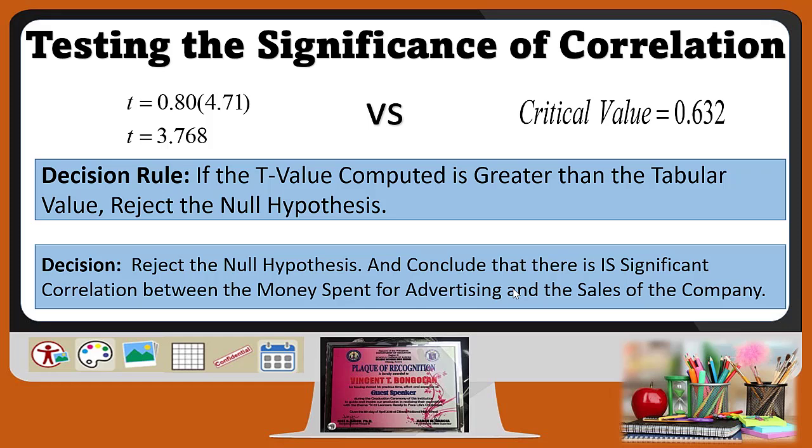So, ibig sabihin, kung ako yung may-ari ng company, sasabihin ko sa aking advertising and marketing manager na, alright, sige, maglaan kayo ng budget para sa advertising ng company para i-advertise yung ating mga products and services. Dahil kapag nag-advertise tayo ng products and services natin, malaki yung balik niya sa ating kumpanya.